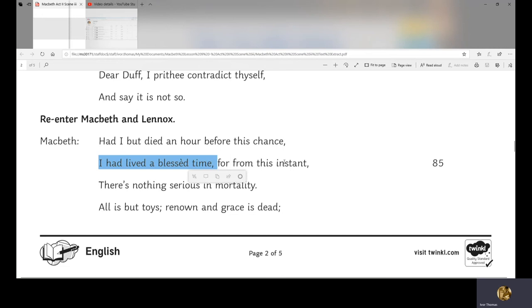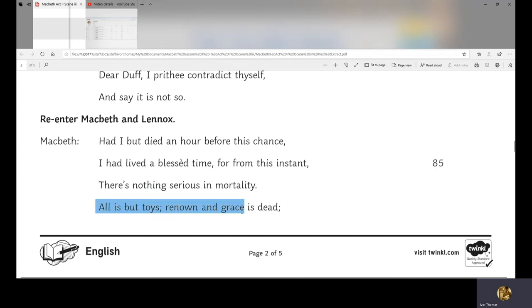So it's equivocation because it's true. If Macbeth had died an hour before now, he wouldn't have committed the murder, and therefore he would have still been blessed. He had that charmed, polite life. Now he's a murderer. He isn't blessed. Remember, he takes religion seriously because he wasn't able to pray, having heard the sleepy gods say amen in their sleep.